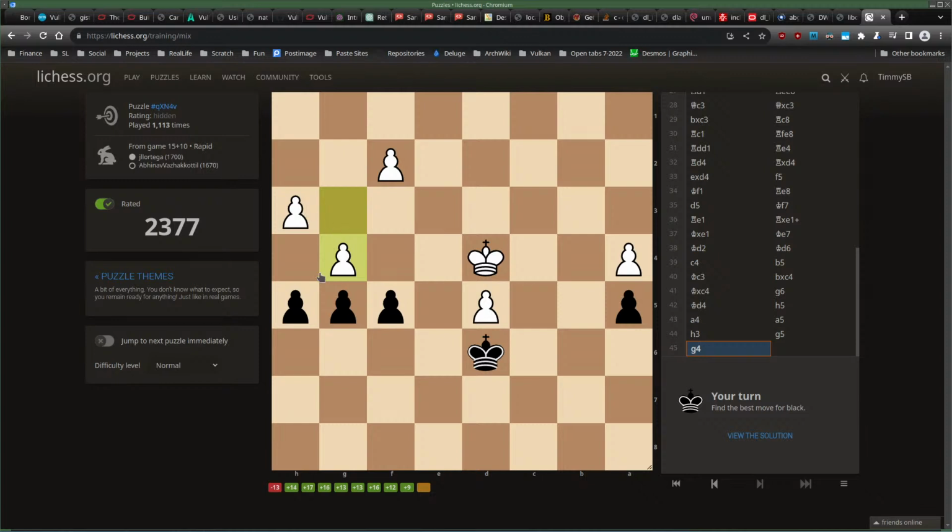Then he takes like this, I can just walk. And then the king has to go there, and this one can't walk because I still have a pawn here. And in the meantime, I'm going to just eat everything. If I take like this and he takes like that, I just either make a double pawn or... And I can't even walk because that would be ridiculous.